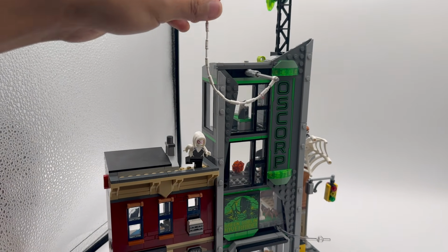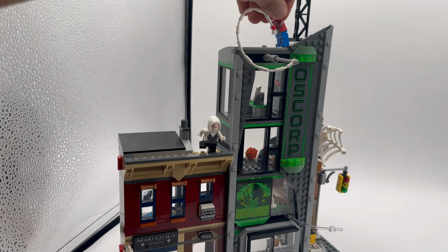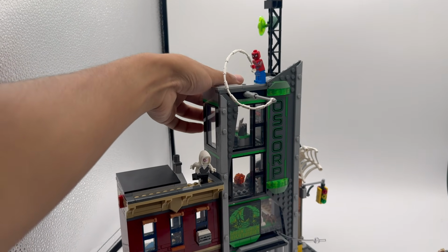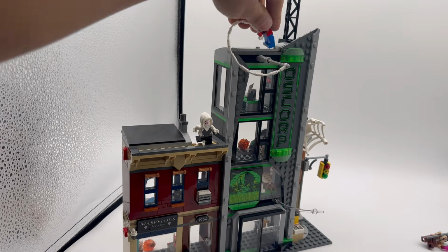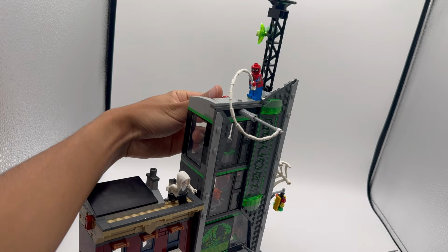And of course, if you have Green Goblin mounted on the bottom part there, you can actually have Spider-Man jump off the building and then jump into him. So that is also another play feature there, just with the way that this is built.